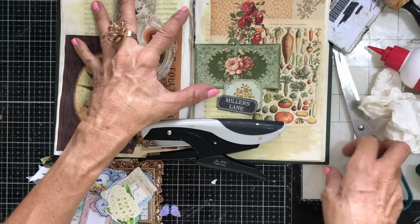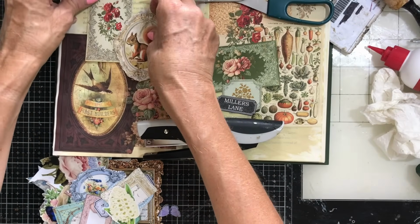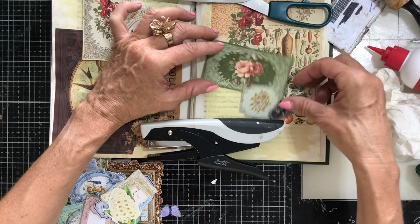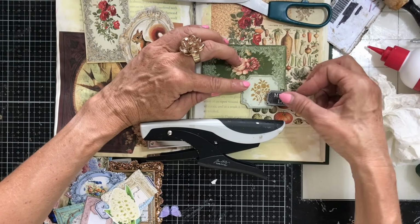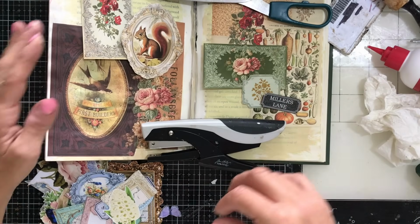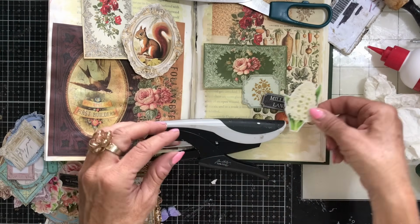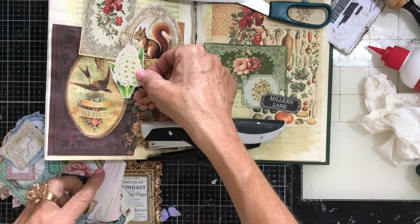So just, yeah, squish it down like that. Right, so they're going to be like that, like that, like that. And then let's just see what else we've got where we can add some extra different stuff. So keep that like that. So straight away, in my pile of bits and bobs, I've got some other flowers here. Not sure about that.